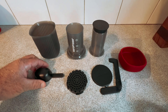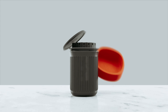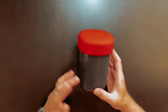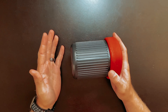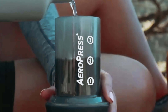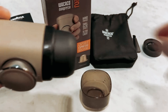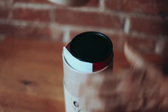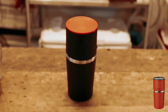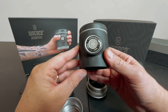Are you constantly on the go and in desperate need of a caffeine fix? Look no further, because we've compiled a list of the best portable coffee makers that will have you brewing up a storm wherever you go. Imagine sipping on a perfectly brewed cup of joe while camping, hiking, or even just at your desk, because who has time to wait around for a mediocre cup of coffee? Join us as we dive into the world of portable coffee makers and find the perfect match for your on-the-go caffeine needs.